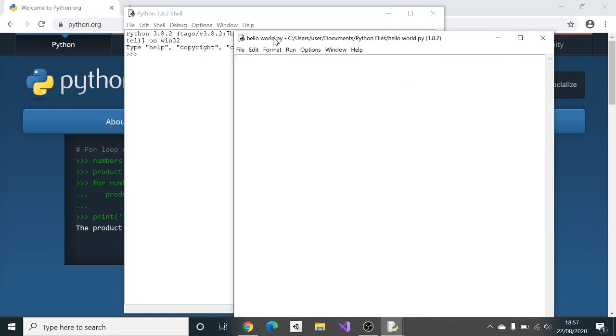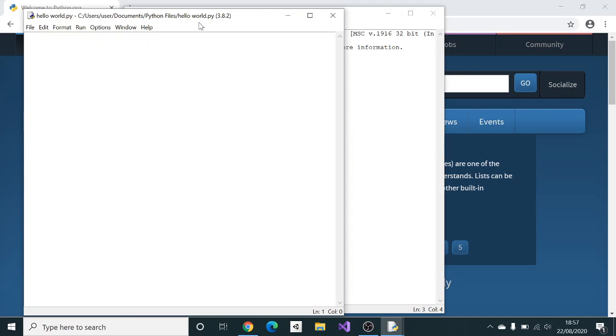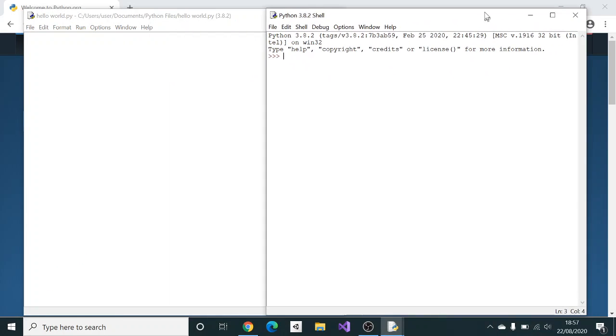So now we have a new Python file called helloworld.py. The .py is the extension of the file, so this will tell you it's a Python file, like how .js is JavaScript, .css is a cascading style sheet, and all the other types of files. So now we are perfectly set up to write some code.